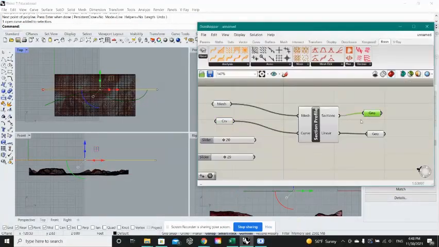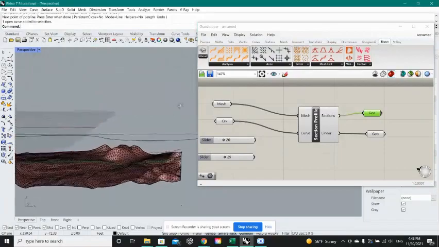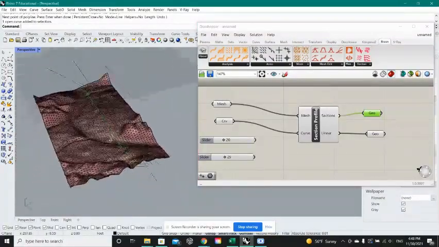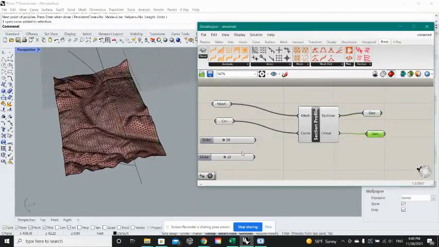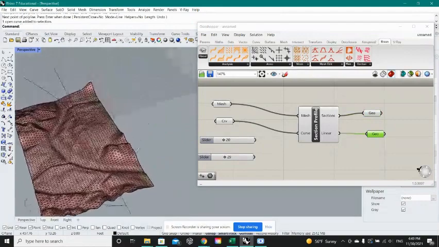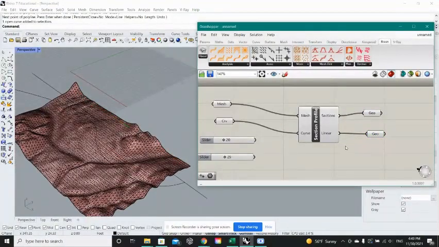So, unselect it. So you can see in a straight line where the topographic line is. Even though it's a different curve, it's the exact same linear. And like I said, I don't know why that happens. But yeah, that's a really useful tool if you want topographic sections.